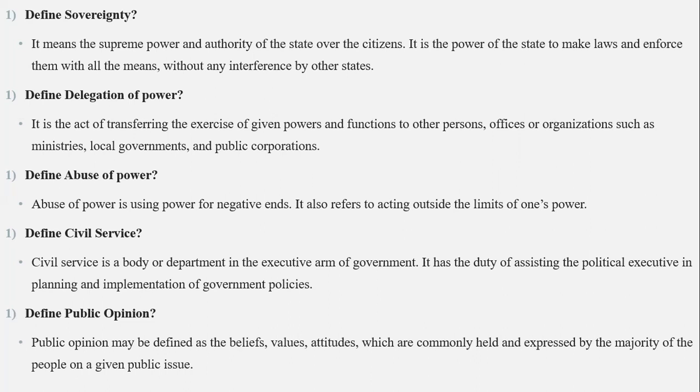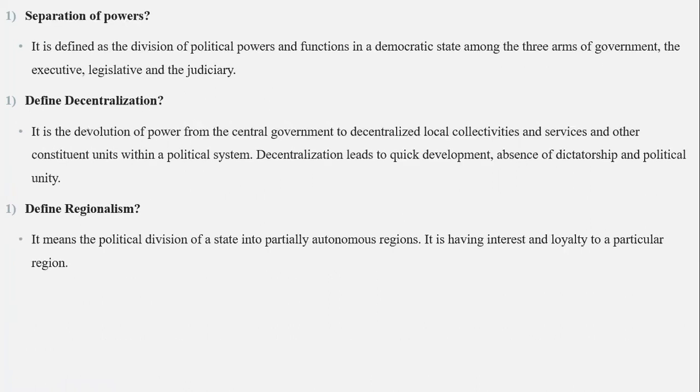Public opinion, define the term public opinion. Public opinion may be defined as the belief, values, and attitude which are commonly held and expressed by the majority of the people on a given public issue. Then you have separation of powers. Separation of power is defined as the division of political powers and functions in a democratic state among the three arms of government, which are the executive, the legislative, and the judiciary.